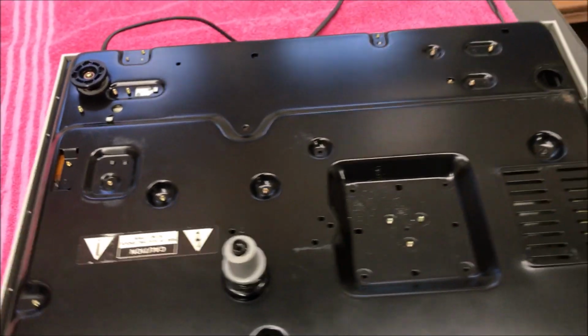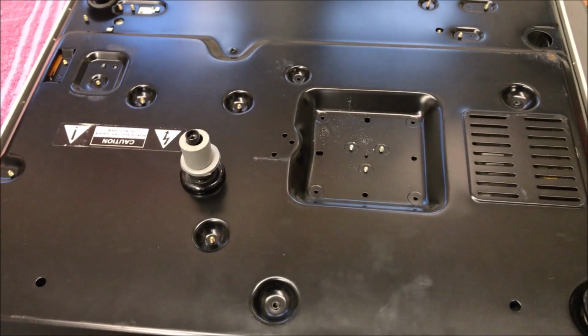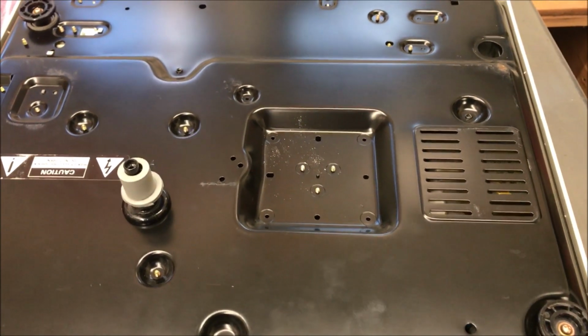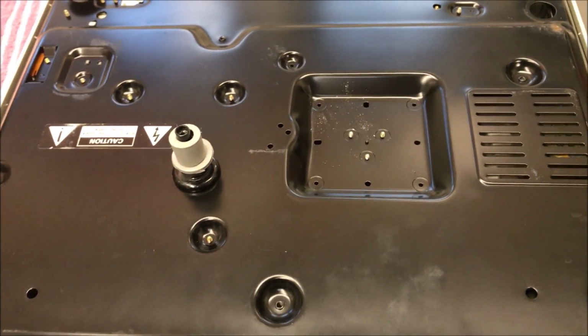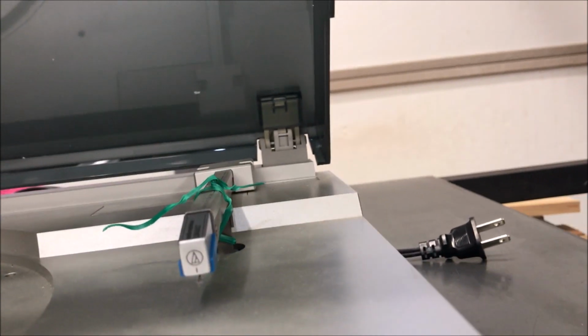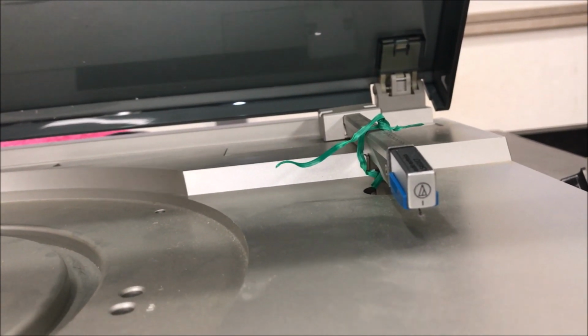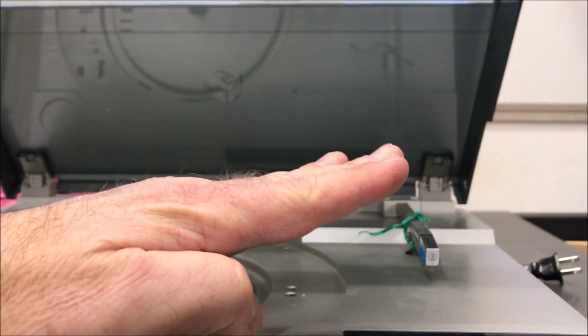Like I said, I just need to find some way to raise that a tiny bit and still let it have some spring so that if you walk across the room, the vibration on the floor doesn't cause the record to skip. I determined that the left side is the issue because if you look at the arm, notice it's slightly above the deck there, and it's angled down. So that's what I was talking about. This thing is sitting at an angle.